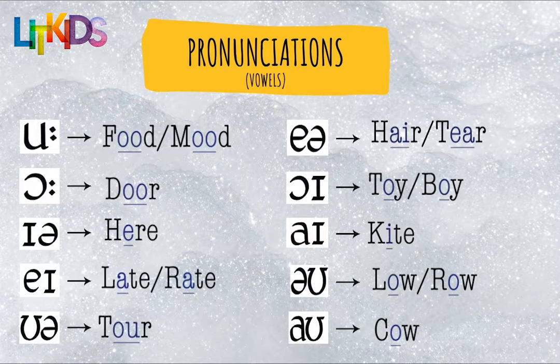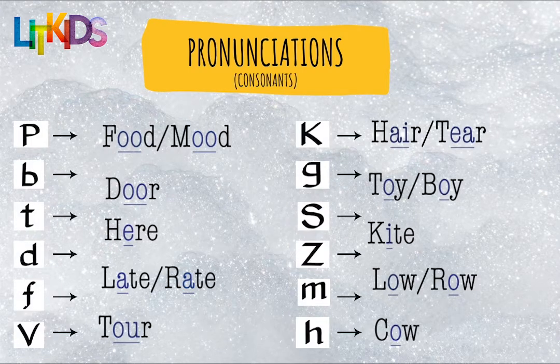So you can see how, in the English language, it is often very easy to get confused between words that look similar but are pronounced very differently, such as good and food and low and cow. But learning how to use these pronunciation symbols can help you differentiate between these. Don't worry if this doesn't make total sense already. We'll go over a couple of examples in a bit, and that will definitely help you understand this better.